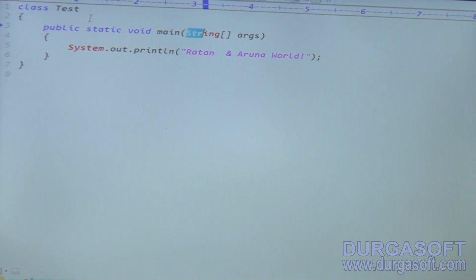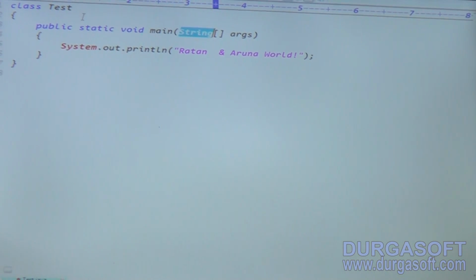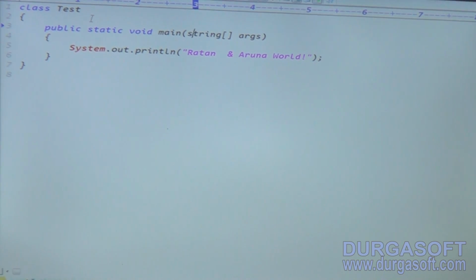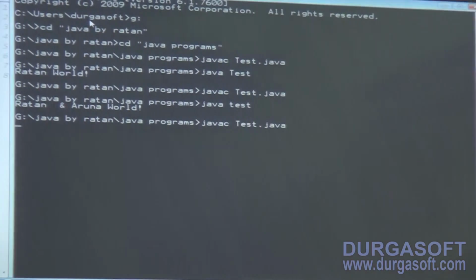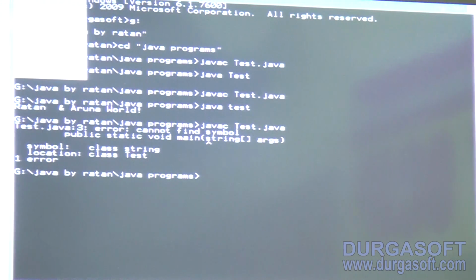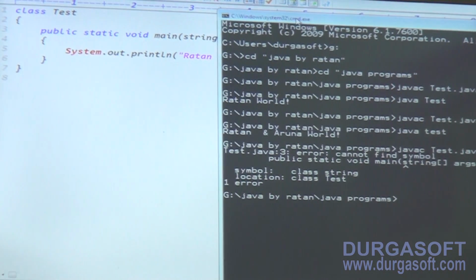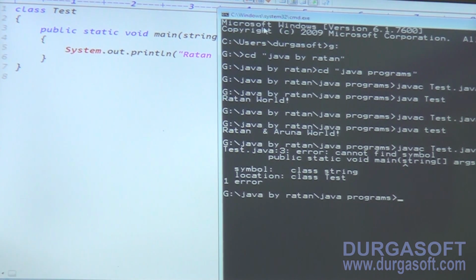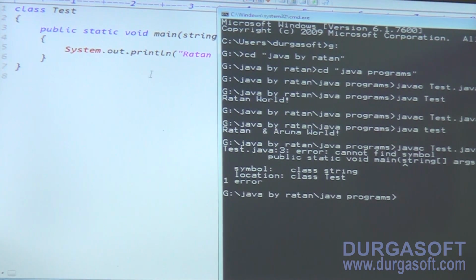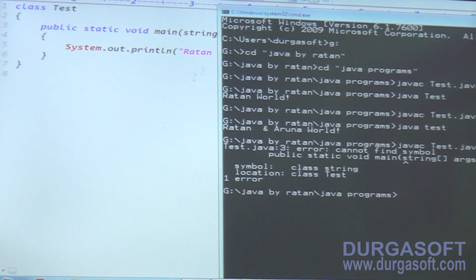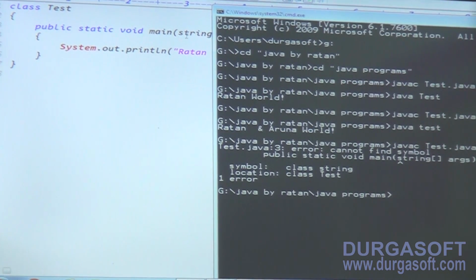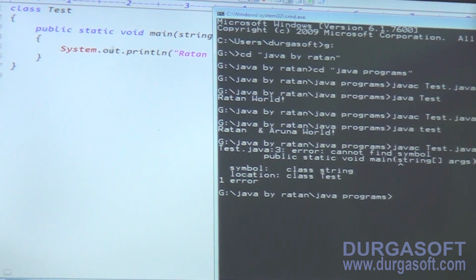And do one thing. Come to the String class. Is String a predefined class or a user defined class? String is a predefined class. Change the predefined class String to a small letter. After changing, can you please compile the application? Is the code compiled or not? Not compiled. Concentrate. When we change the test class, a user defined class, to lowercase, the code is compiled and executed. But when we change the predefined String class, the application is not compiled. I hope you are observing this point. So for predefined classes, we must write capital letters. For user defined classes, it is our choice.